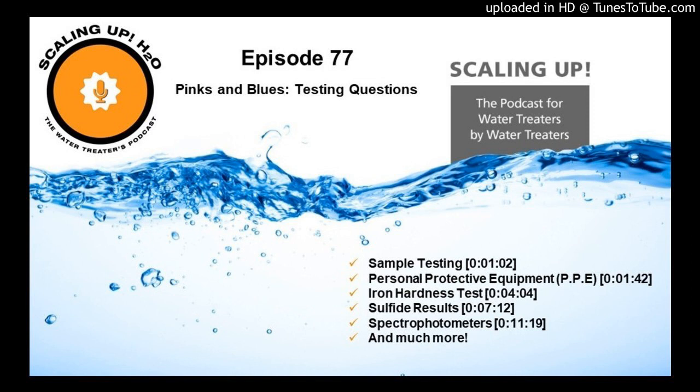And the next thing we're going to do when we get into our test kit, or even when we're taking samples, especially when the samples are hot or they might be in a dangerous location, we want to make sure that we have all of our PPE in place. That's personal protective equipment. And what that does, that protects us, that gives us a barrier for getting hurt. Now, one of the things that I see far too often that I don't like is people going into mechanical rooms and they don't have hearing protection.